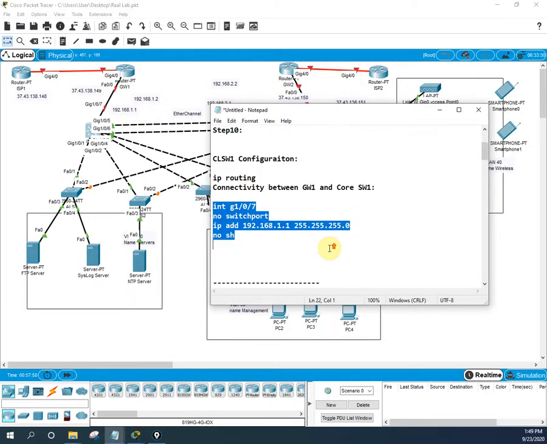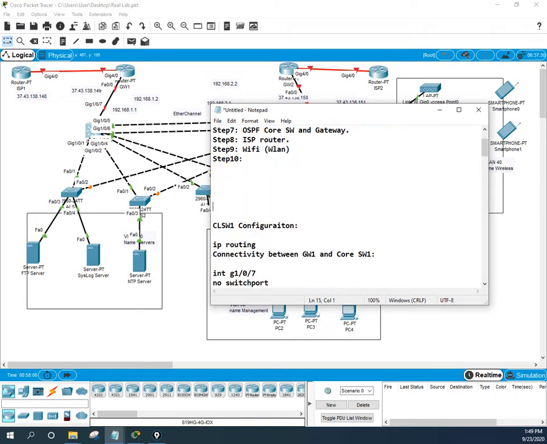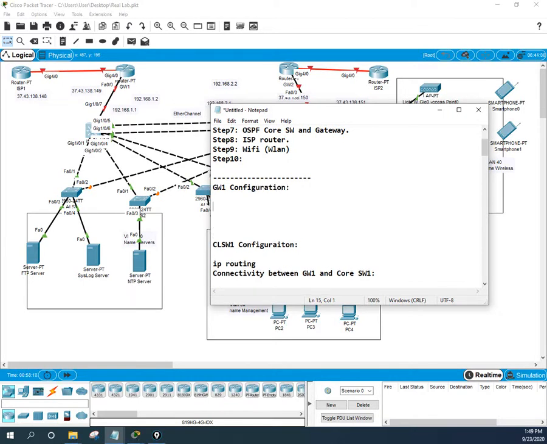The gateway configuration we did not write, so let me write it. Where shall we write the gateway configuration? Let me write the GW1 configuration here.